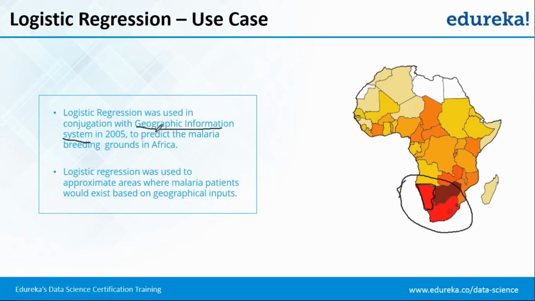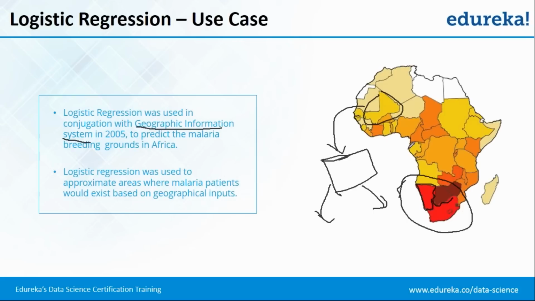So using the geographic information system, we calculated the topographies of these areas where malaria was more. At the same time, we also had areas where malaria was less, and we also had the topography for those. Now this data was used to create a model, right? And then we had to predict. We had topographies for the rest of the areas, right? So if we have the topography for this area, it was fed to the model, and then the model predicted whether this area will have malaria or not.